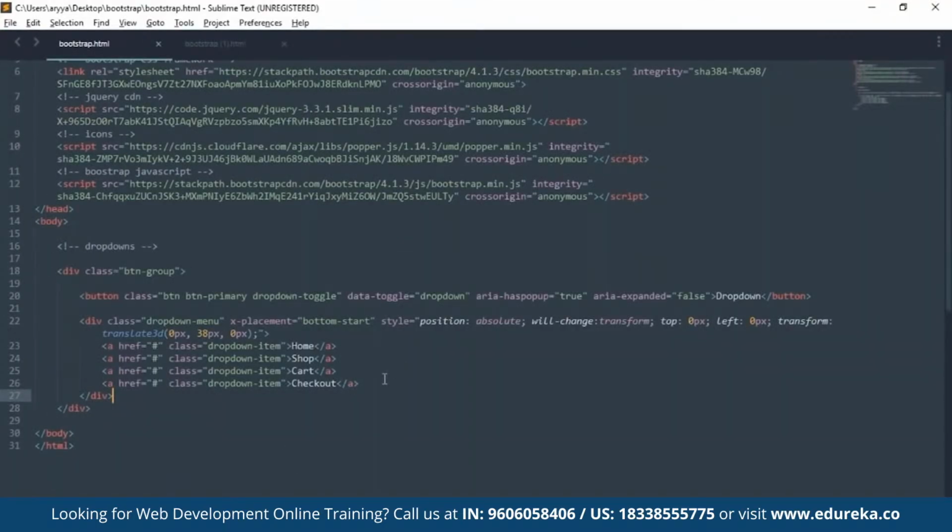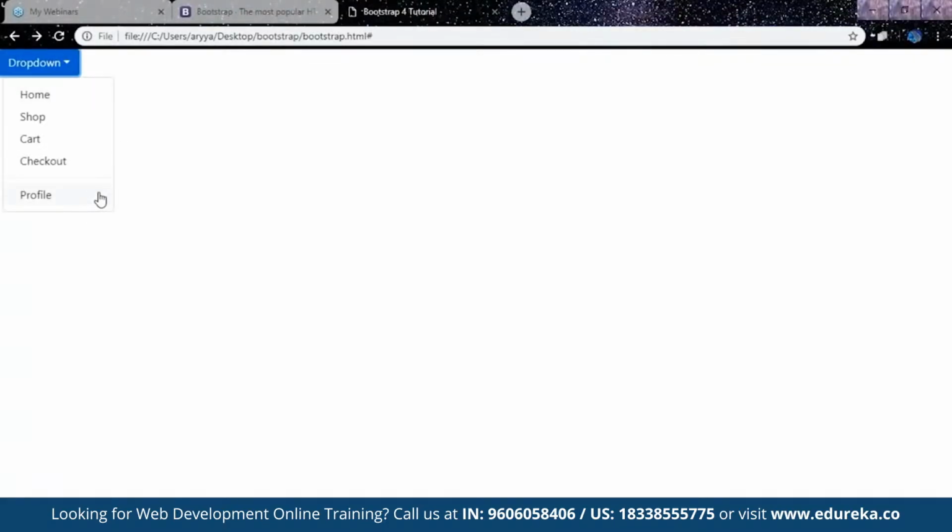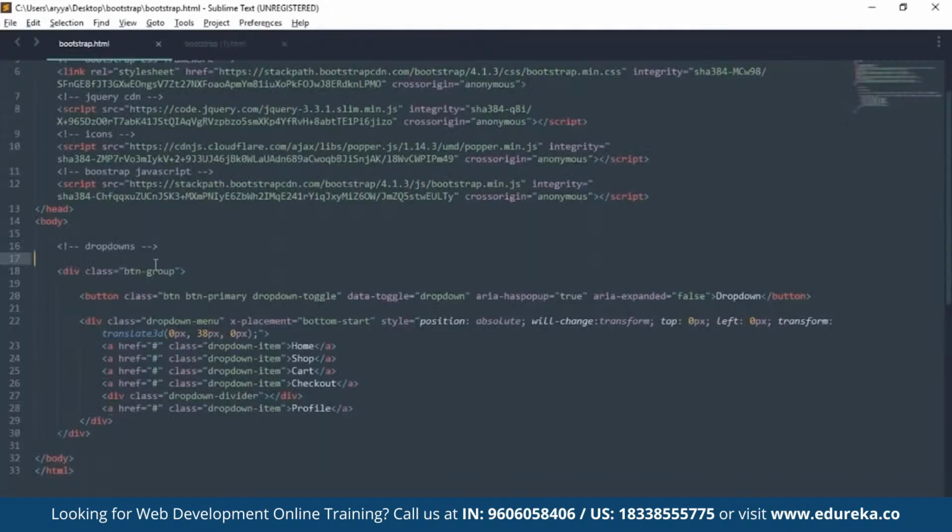Now we can also add a divider inside this. So let me show you how to do that. So this is going to be another class, and this class is going to be drop-down divider. So drop-down and divider. So this will add a horizontal rule throughout our drop-down. And after this, we could also add a class to just show you how stuff works. And this is also going to have a class called drop-down item. And we could say something like profile. Let's save it. Let's reload it. And now we have this nice little horizontal line, and we also have this profile item added to our drop-down list. And that's how you basically create drop-down menus in Bootstrap.